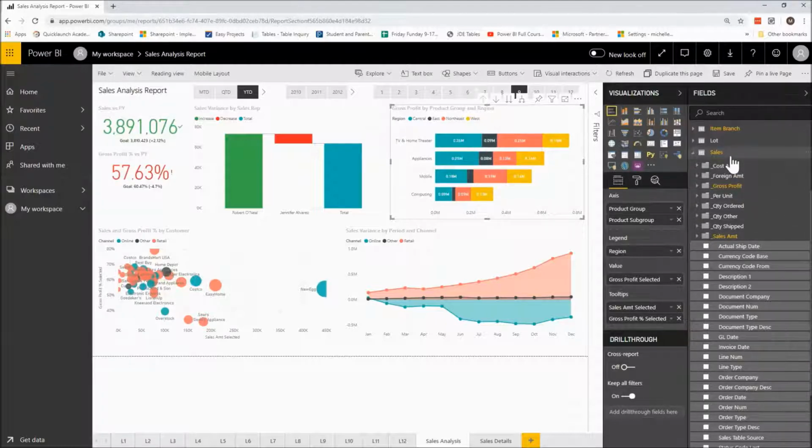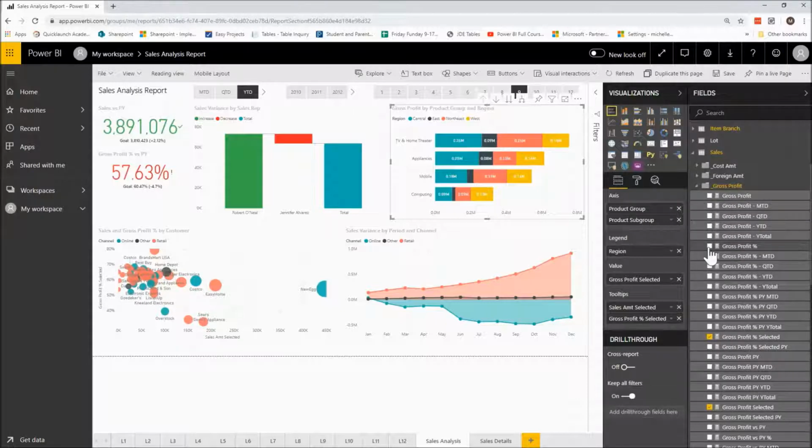The other item that we see in here in our sales table are our metrics. So the metrics are the amounts or the values. Within the sales table, we have information like order number and order date, but we also have things like sales amount. So I can see in here that I have that sales amount field listed. These are in subfolders, just to help group them and help get to them a little bit easier. We also break out things like quantity shipped or quantity ordered, gross profits. So what you're going to hear me refer to quite a bit as we go through the workshop is to open the sales table, go to the gross profit folder, and select gross profit percent.